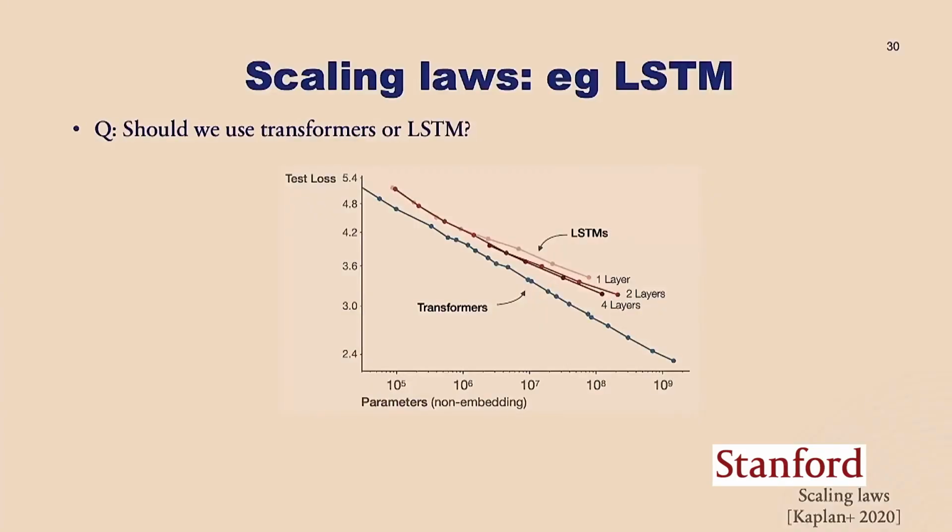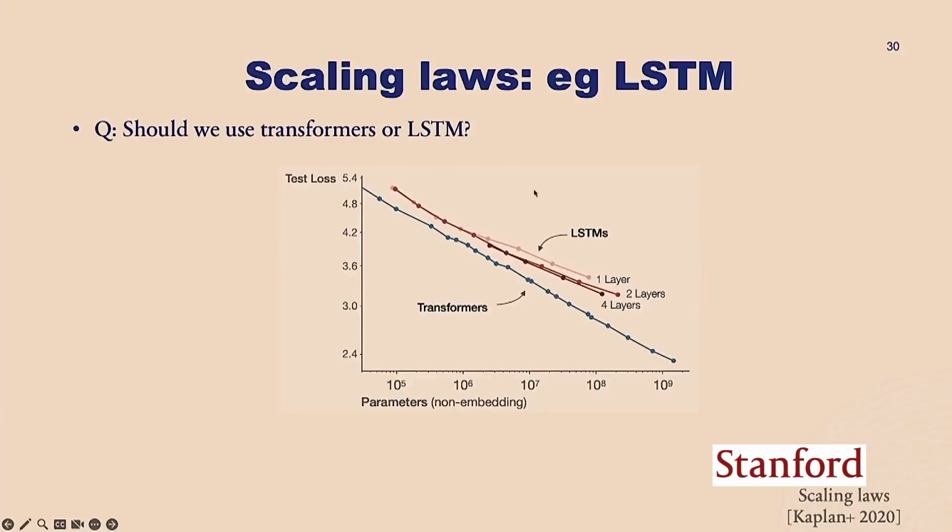Let's say transformers versus LSTMs. Let's say you have these 10,000 GPUs. You're not sure which one you should be using. Should I be using a transformer-based model or an LSTM-based model? What I will do is train transformers at different scales. So here you see different parameters on the x-axis, and the y-axis is my test loss. I will then train different LSTMs at different scales. Once I have these points, I will see that it fits a scaling law. I will fit my scaling law, and then I will be able to predict, if I had 10 times more compute, here's how well it would perform.